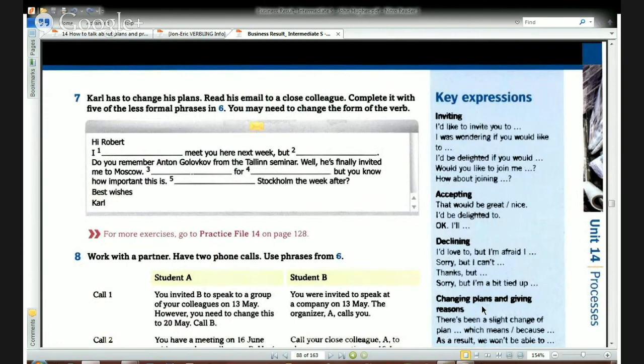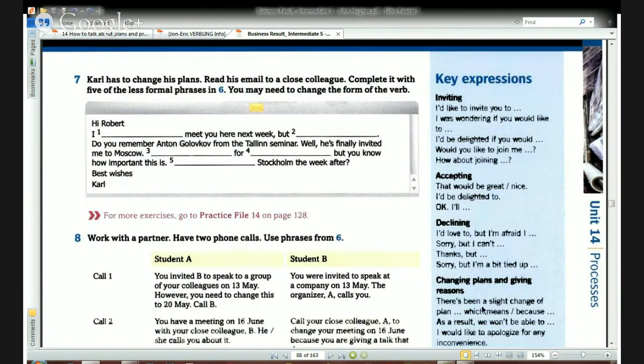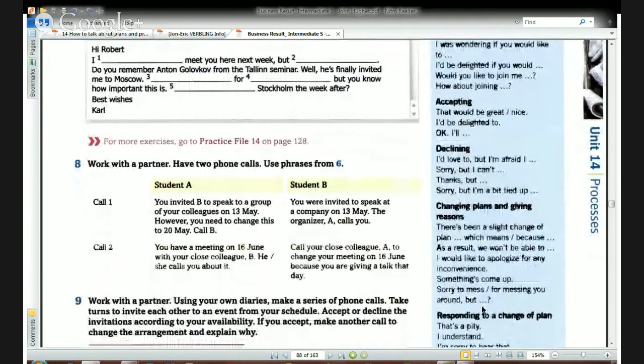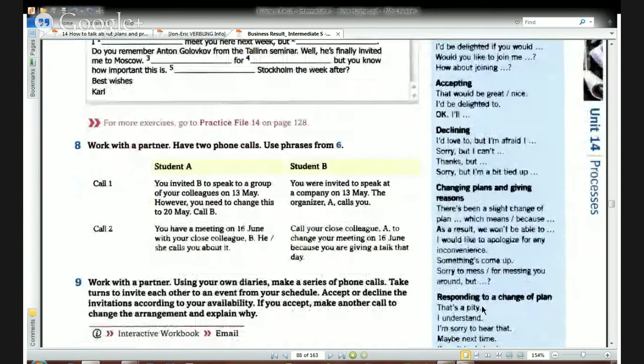But let's stick to the key vocabulary here. Look at the vocabulary for declining, and I'll scroll down a little, and changing plans if you want as well. So, I regret is way too formal. Way too formal. That's like if you're writing something. But if you're speaking, look at those expressions, Anton, under declining.